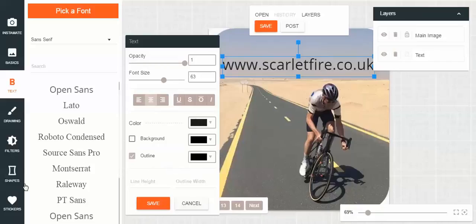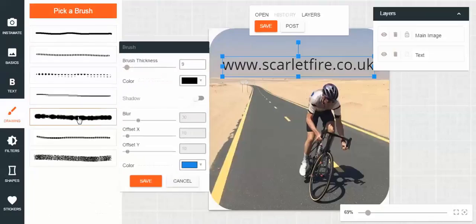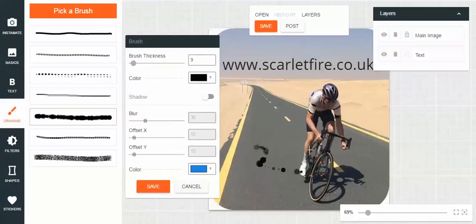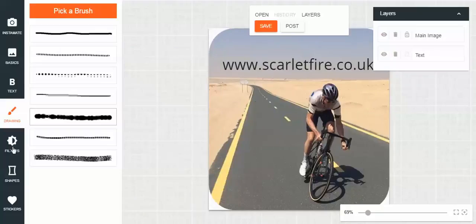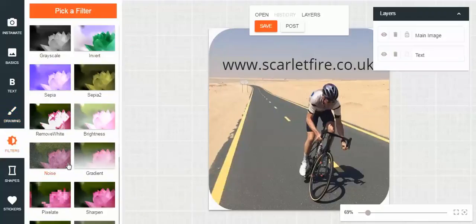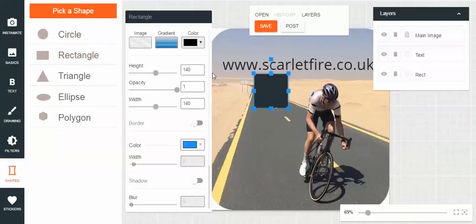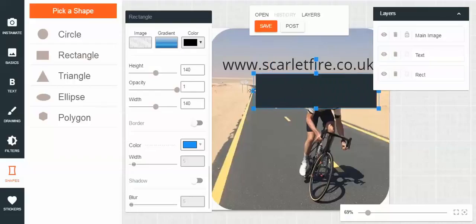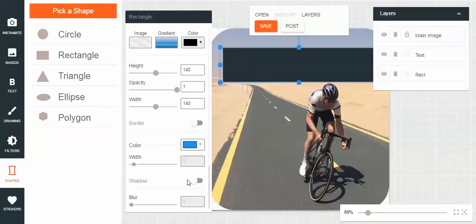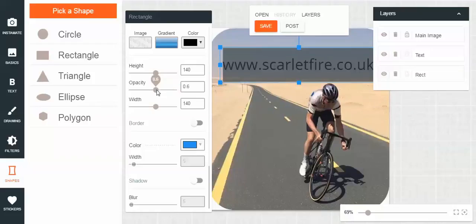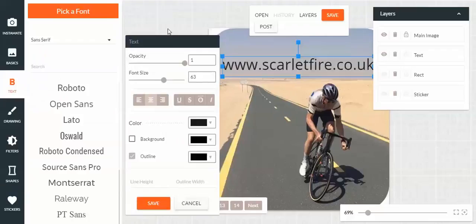Background, yeah, I don't want to do that. Okay, you can also draw on it. So I don't know why you might want to do this, but you can draw things on it if you really wanted to go that way for some reason. It's got some built-in filters, but they're not the same as the regular Instagram filters, and to be honest, I've never used these because I don't particularly like them very much. You can add in shapes if you want as well, so that might be handy, for example, if you wanted to put your text over something else there. Let's just say we wanted to put that there and make it that sort of effect, where you're making it slightly opaque just to highlight some text or whatever. Yeah, so you get the idea.